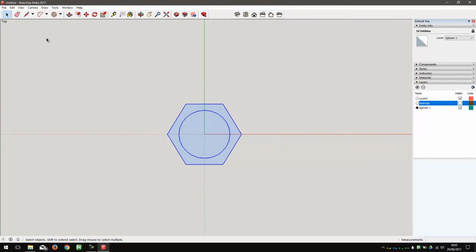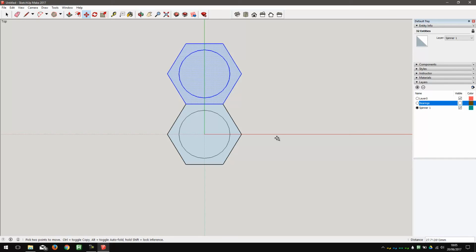So one more time, select that, get your move tool. If you look at the move tool cursor, it's just 4 arrows. If I click the control button on my keyboard, just tap it once. You don't need to hold it down. You see a little plus up here. That means we're going to make a copy instead. So I'm going to grab that, click once and let go of the mouse button. Move the copy until it snaps right onto there. You can see a little green dot that says endpoint. And that worked. And now I can press Control again to make another copy.